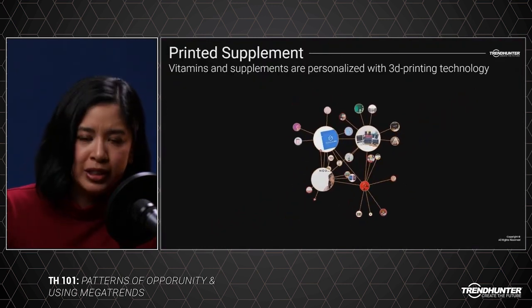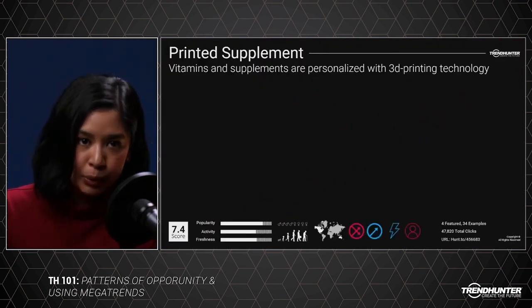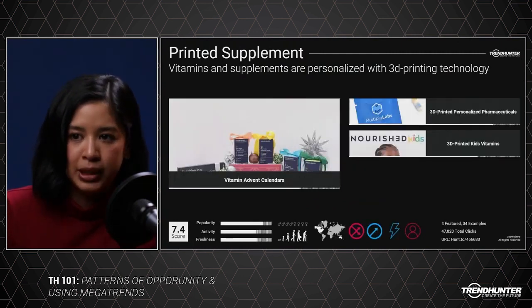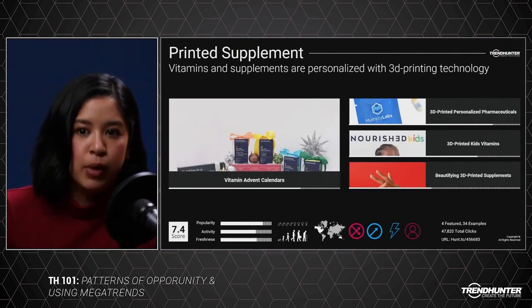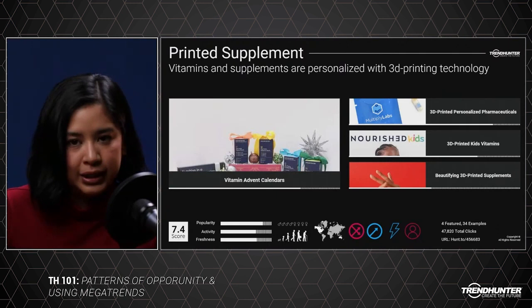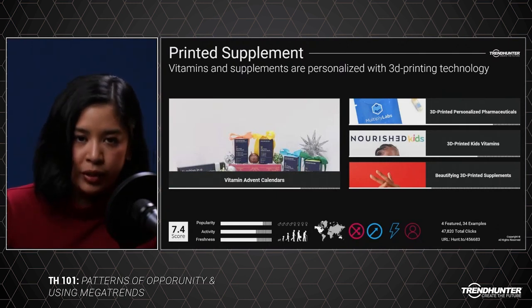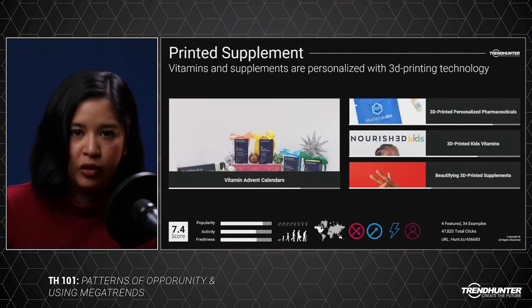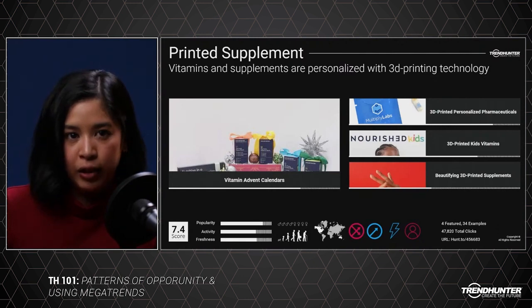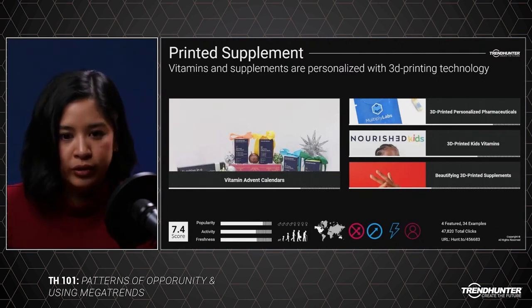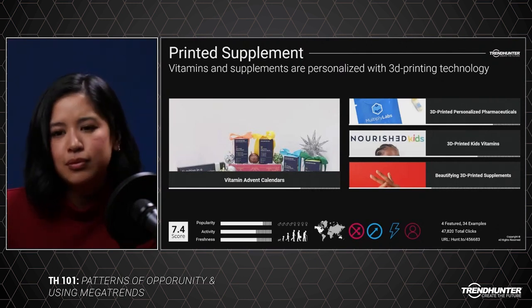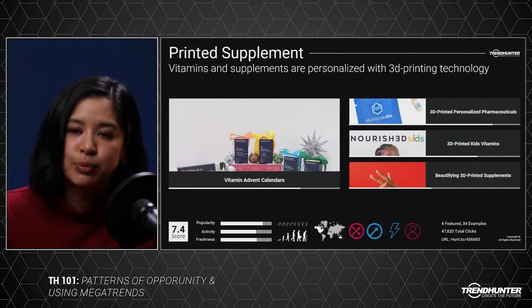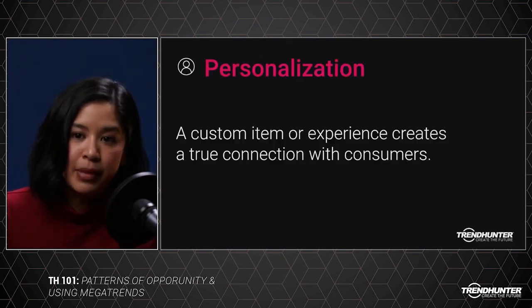Now, one very popular example of how we're seeing this is with printed supplement. Here we see vitamins and supplements personalized with the 3D printing technology in an industry that would most benefit from this, which is in the wellness space. Now, a lot of conversations surrounding wellness and the definition of self-care have been happening over the past couple of years, but one thing I think we can all agree on is what makes a person healthy and what they need to feel truly sort of well is a pretty subjective thing, a very personal sort of matter. And so leveraging personalization in the wellness space is a really great example of maximizing that megatrend.